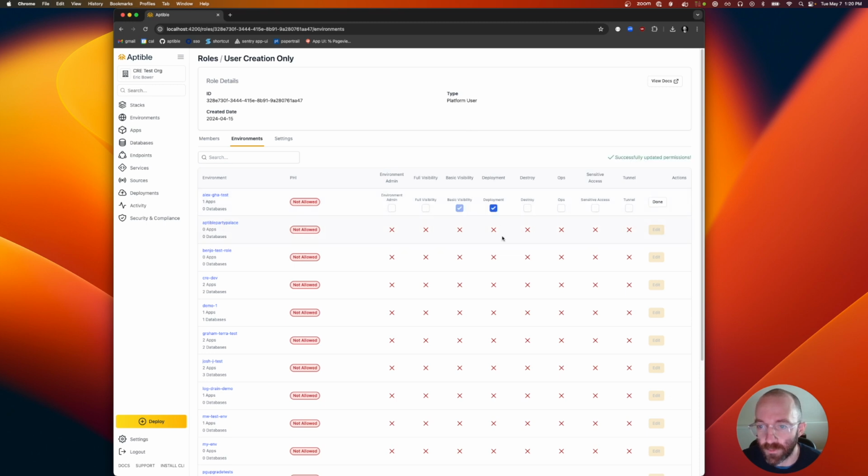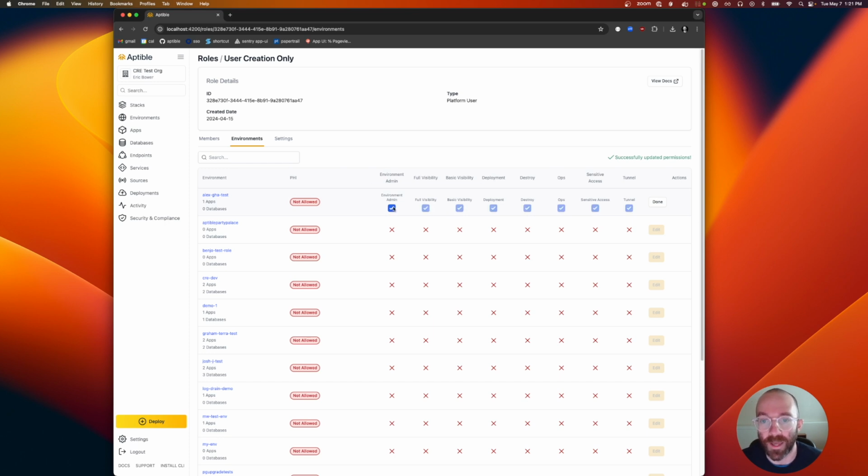Furthermore, if you make a change, you'll see that some permissions are inherited. For example, if any permission is enabled for an environment, basic visibility must be enabled, so we set that all up for the user. If you hover over the check mark, which is blue instead of green, the blue is meant to indicate that it is inherited from a different permission. You can even see, if you hover over it, "inherited from deployment permission." If we were to uncheck these, basic visibility would be unchecked.